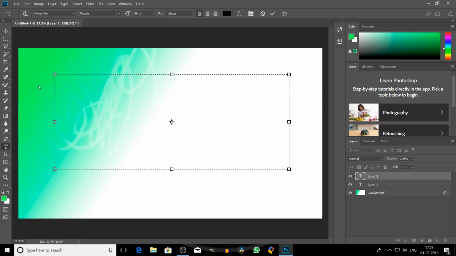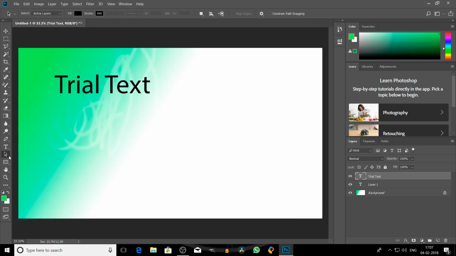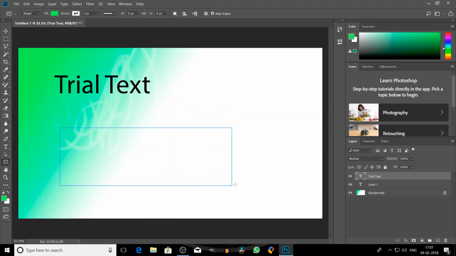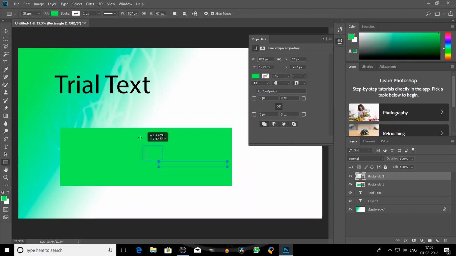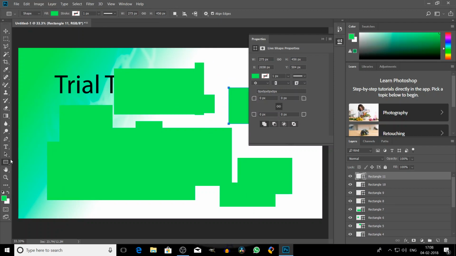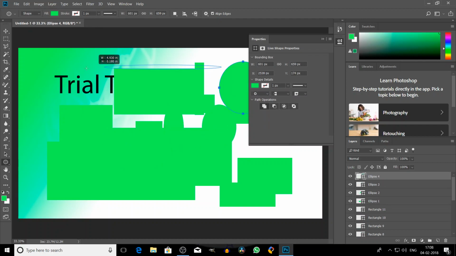You could add some text, let's say trial text, and we should be done. And this is pretty self-explanatory. Path selection tool, like this, nothing much to explain over there. And the rectangle tool is gonna just draw you a rectangle. You could put fill stuff over here, just like that. Okay, ellipse tool if you want to draw characters or something like that. And that's it.